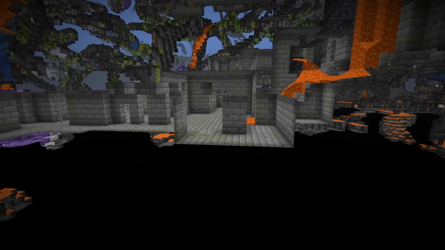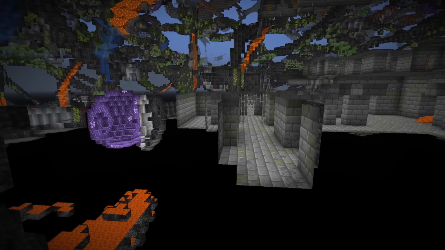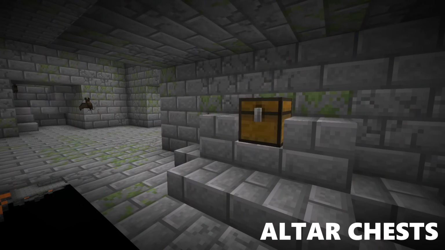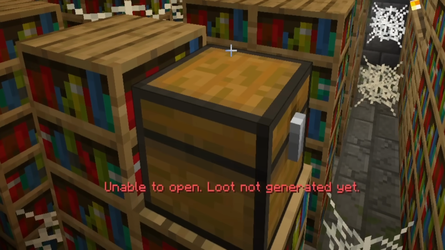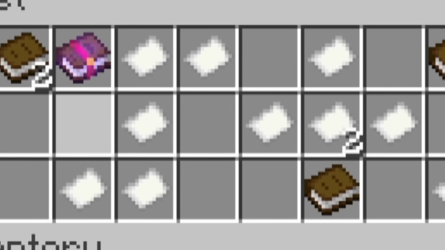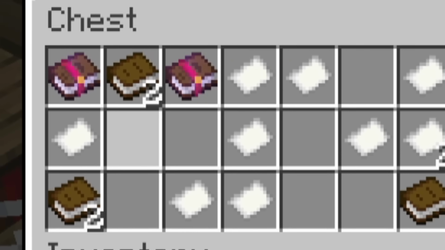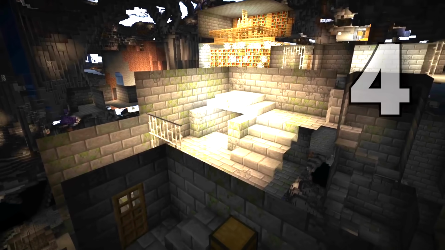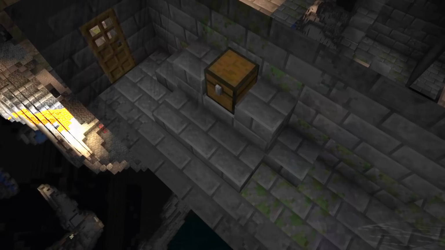You see, in a stronghold, eye trim can only be found in two very specific chests: library chests, which have a 100% chance of containing the trim, and altar chests, which only have a 10% chance. In Minecraft, loot only generates when a chest is opened for the first time. Library chests often have powerful enchantments inside, so players usually open them immediately. However, the altar chests can be pretty random with their loot, and since up to 4 of them can spawn in a single stronghold, some players will just ignore them.